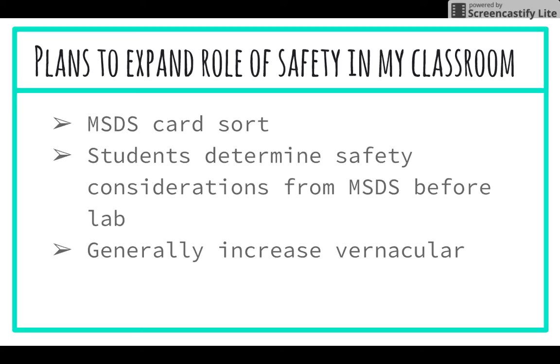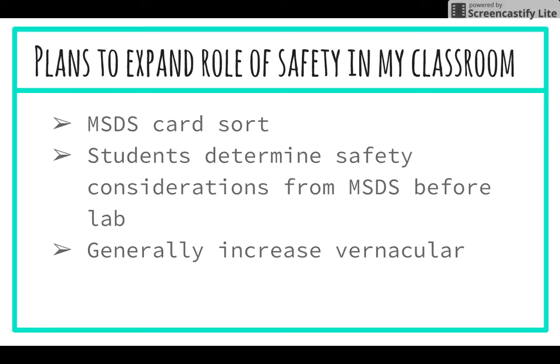So my plans to expand safety even beyond that in my classroom are the following. The first thing is I'm going to have my students do a MSDS card sort, or I think it's just SDS now, safety data sheet card sort. What I mean by that is I'm going to disassemble a safety data sheet for a chemical and then have the students put it back together as a puzzle so they become familiar with where on a safety data sheet to look for information that they might need to make sure they're staying safe in their handling of that chemical.